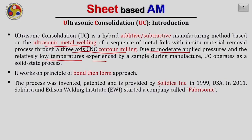The ultrasonic consolidation was first invented and patented by Solidica in 1999. Then later on, in 2011, Solidica and Edison Welding Institute started a company called Fabrisonic. And now they together are making the commercial machine for ultrasonic consolidation.